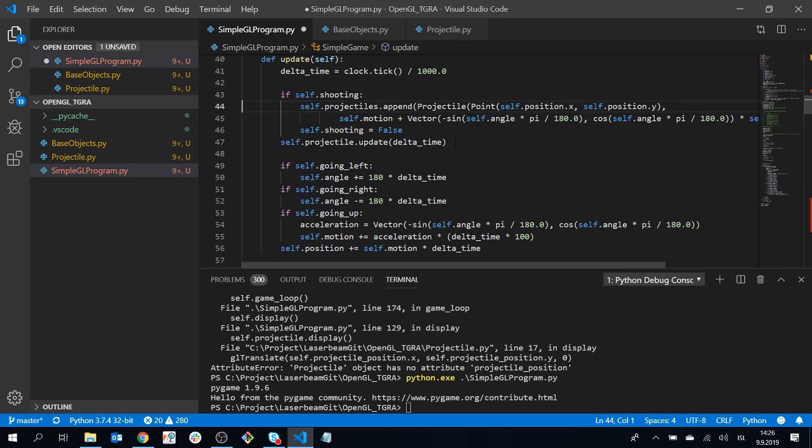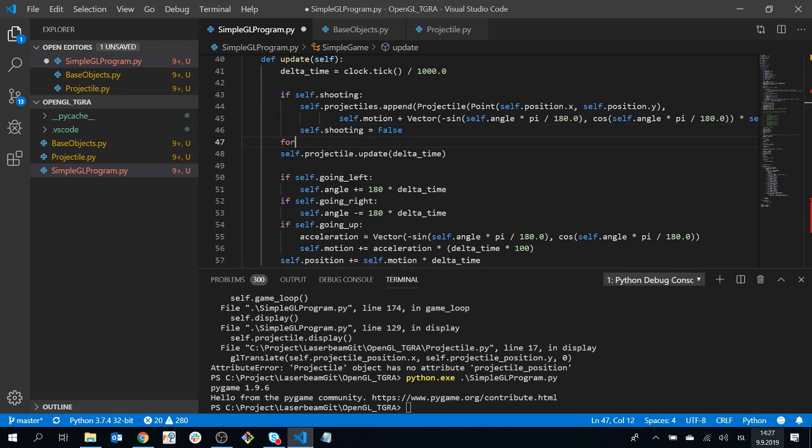Now how would I change this code here? I just need some feedback here. Do a loop. So a for loop for projectile in self dot projectiles, like so. So for every item in the list projectiles, I'm going to set it to the variable projectile, and then I'm going to say projectile, which is this local variable now, update. This should work, yes?